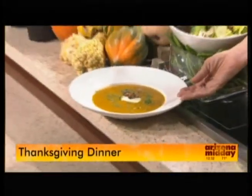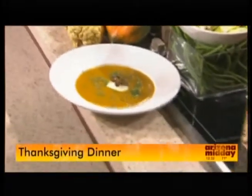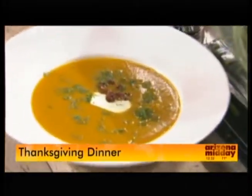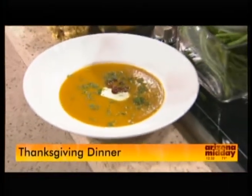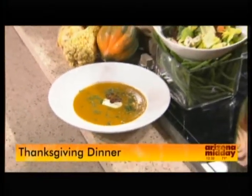You pour it right after you blend it, and this is what you're going to end up with. Exactly. You're going to adjust your seasoning, a little bit of salt and pepper, maybe a little bit more cinnamon and nutmeg, and then I have here a mint cream. Basically, I've just taken a little bit of heavy cream and whipped it up with some chopped mint, and then I have candied bacon.